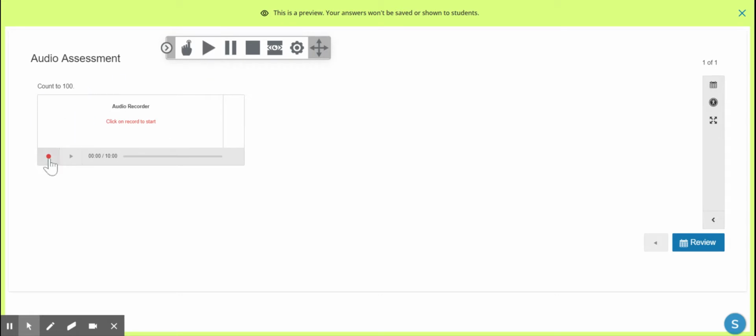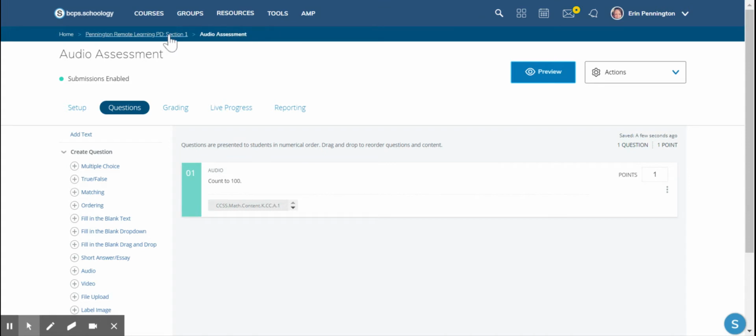It will say count to 100, and then all the students would do would be click the circle, record themselves counting to 100, hit review. It will then ask them to submit, and they'll say yes. And then it will be in your gradebook to preview.